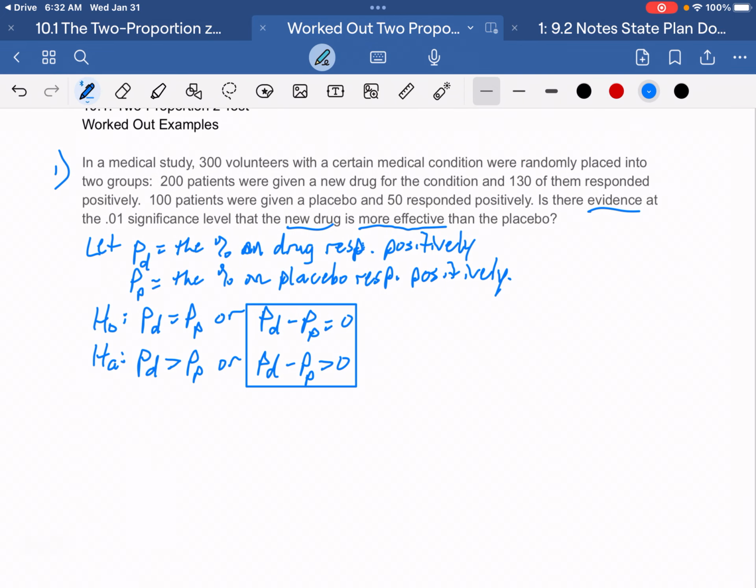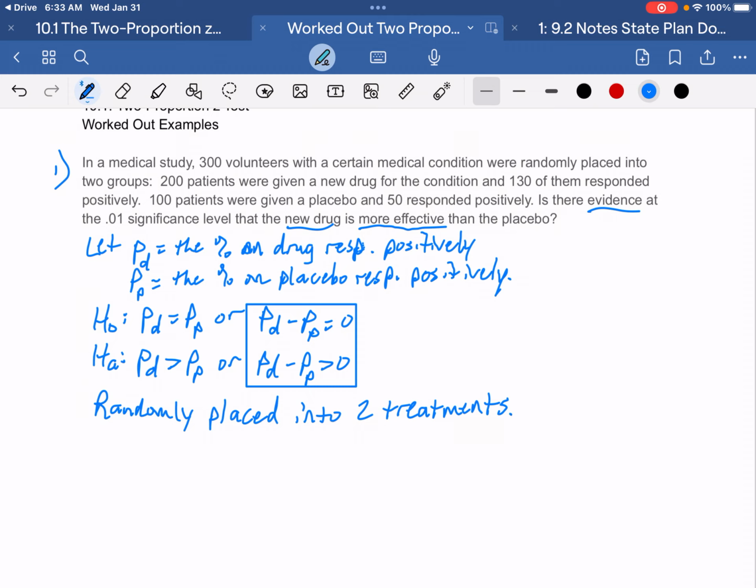Now here's the one that gets a little bit long-winded because you have to check the conditions for both samples. So we can say, well, let's see. First of all, they were randomly placed into the 2 treatments. They were not randomly chosen, they were randomly placed. Now, in future problems, they were randomly chosen for something, but here you want to say that they were randomly placed into the 2 treatments.